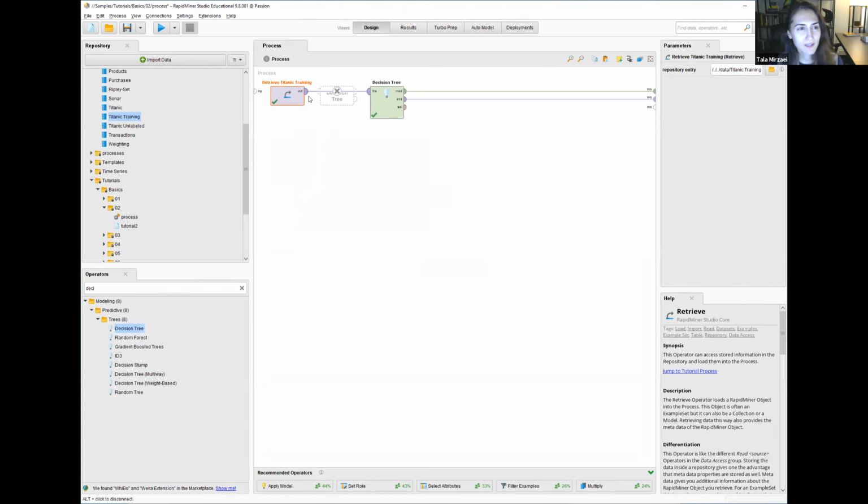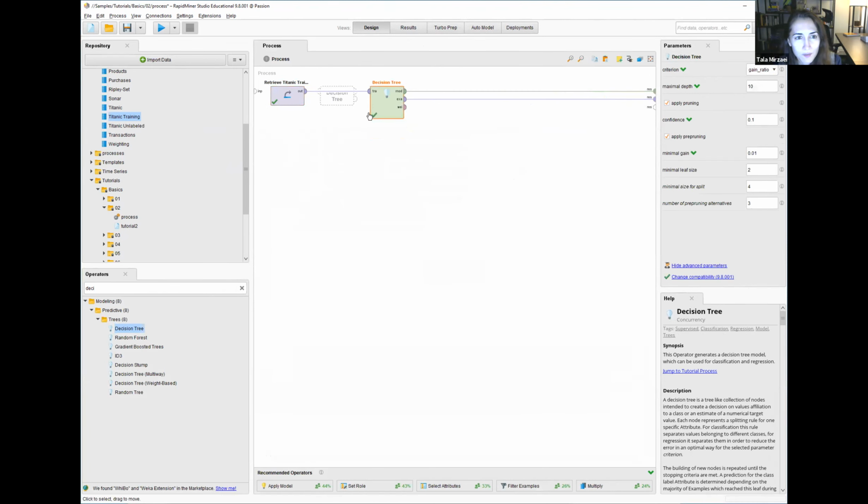Because RapidMiner makes your modeling very easy. You're just dragging and dropping. And if you don't even think about the model that you want to bring in here and it does that, then what am I, just a clicker here, or am I making the models myself? But it's there, so that's one thing.